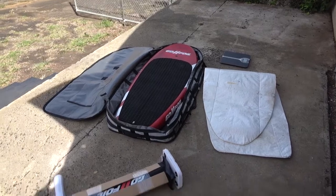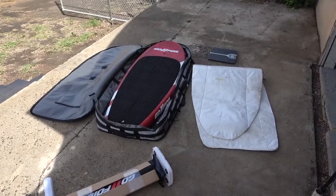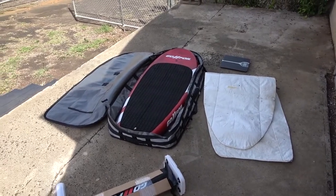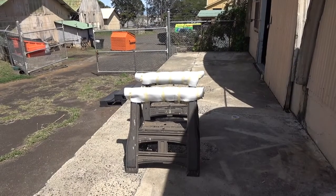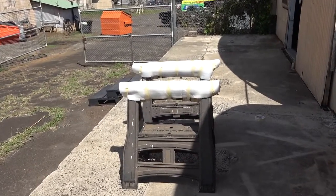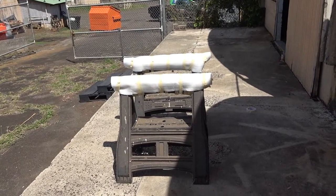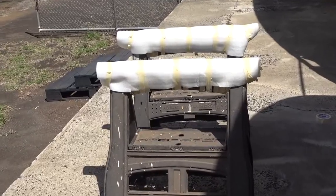Okay, we're going to do a little demonstration here on how to pack up some equipment. This is the way I pack up the stuff, and I've been doing this for years. Before I start packing, I get some sawhorses and put my board on top of them. This helps if I'm going to do a bunch of packing for a trip where I've got 3 or 4 boards. I set it all up with a pair of sawhorses.